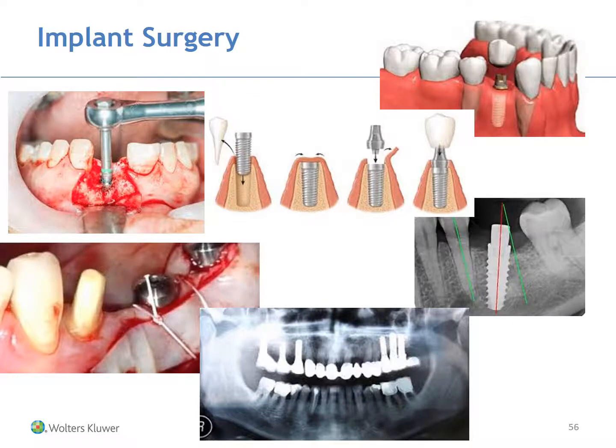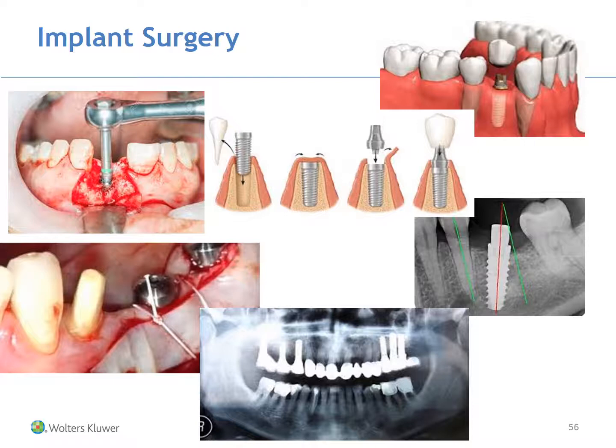All right, and here's implant surgery where they use titanium screws essentially to go into the bone, and sometimes they can just puncture the tissue without having to retract that gingiva. So with a lot of guided surgeries, you guys will probably talk about that in periodontology, they put a mouth guard on that has a hole already drilled that sets the angle. So the implant is going to go through there, and that's going to guide them into the correct spot of the bone.